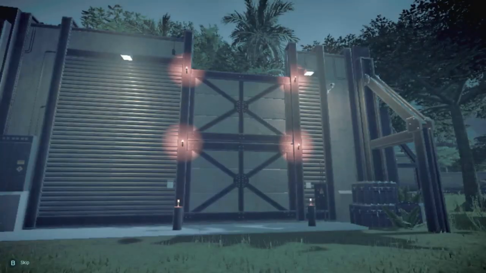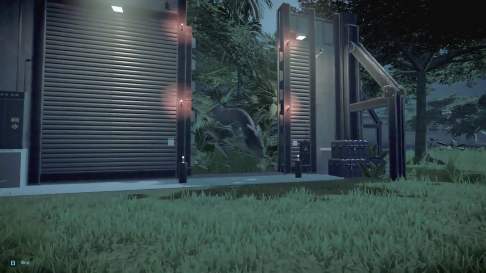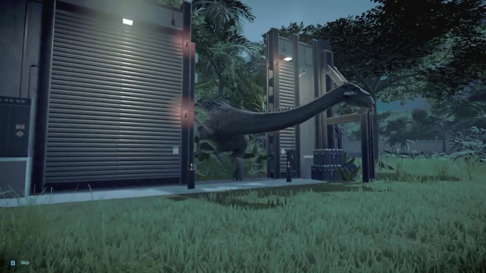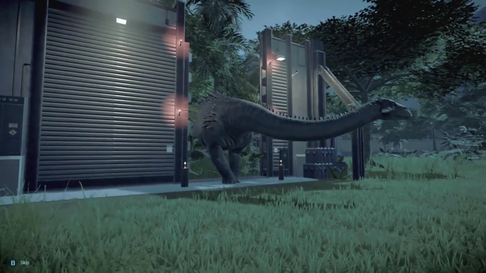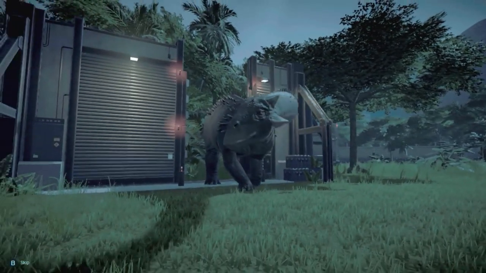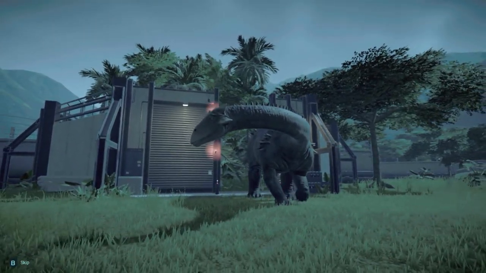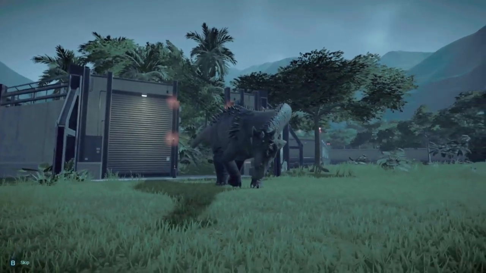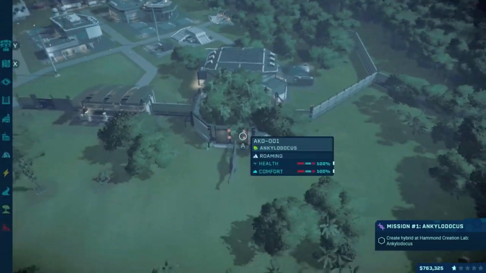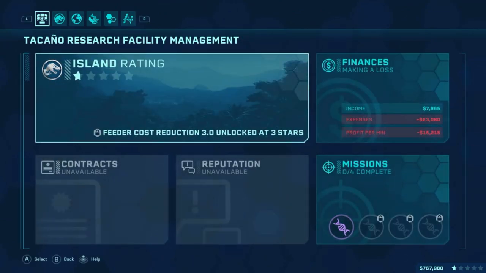Yay, okay. Ankylodocus is released. Let's see what this creature looks like. Okay. Well, that's a head. It's interesting. I don't hate it, but I don't like it. It's definitely different. Alright, but that should start earning us some money, I think. I pray.